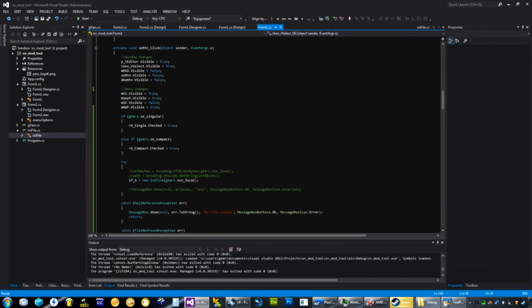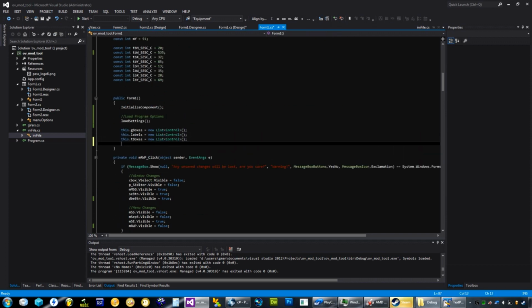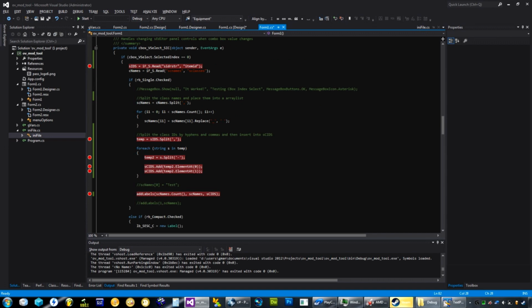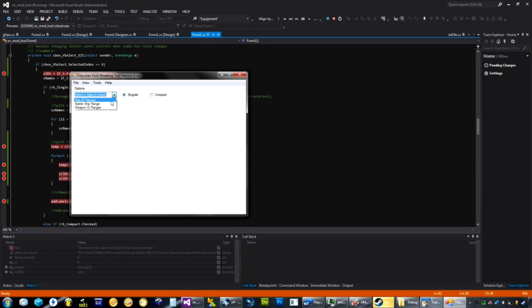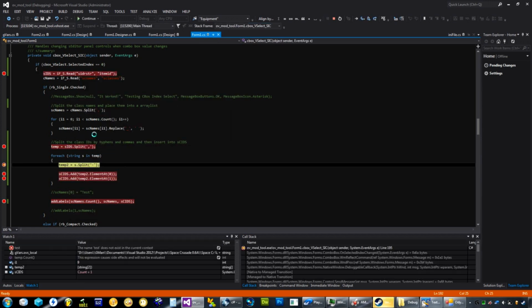Oh, I know why. We need to initialize it, don't we? Initialize the list, that is. The for each is probably a better way to go anyway instead of the for loop, so it's actually a good thing. Temp2. No. SCIDs, new list string. I bet you anything now it works. I don't know why I wasn't throwing out an error for it, but it should have. Let's see if it works now. There we go.